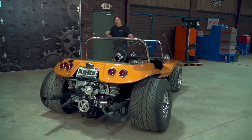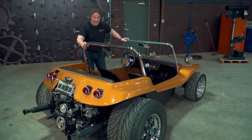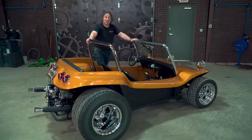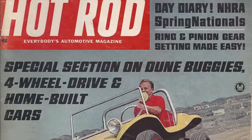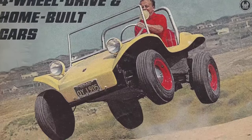The Manx wasn't just a fun run-around vehicle. With its lightweight and rear-mounted air-cooled engine, these were actually a serious off-road vehicle — as evidenced by a 1966 picture on the cover of Hot Rod magazine with Bruce himself getting all four tires in the air. When people saw that picture, dune buggy fever got even hotter. Then later in 1967, Bruce and co-driver Ted Mangels won the first Mexican 1000 in record time, further propelling the Manx dune buggy into iconic status and creating even more automotive frenzy.